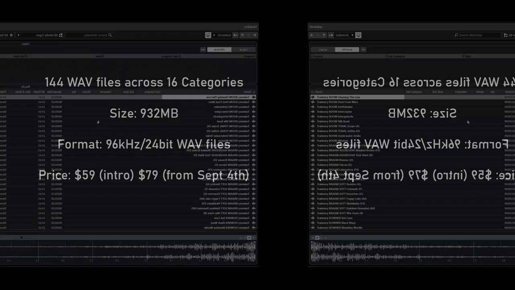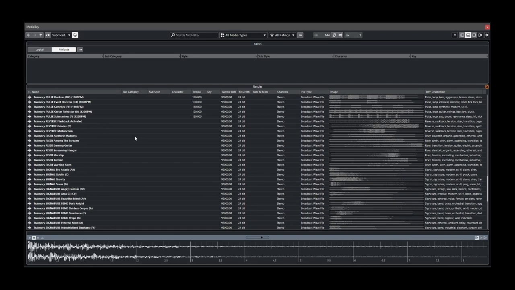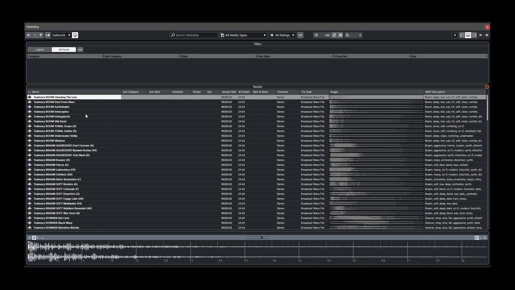I'm using the Cubase media bay just because it lets us see the different waveforms, and also you get to see some of the metadata and tagging that they've used to make the library just a little bit more to navigate and find the sounds that you want. So all the 140 plus sounds are contained within this one big folder, but they have been broken down into the 16 different sound categories. Definitely covers the main bases of trailer sound effect type sounds that you'd expect to see. Gonna start with some booms.